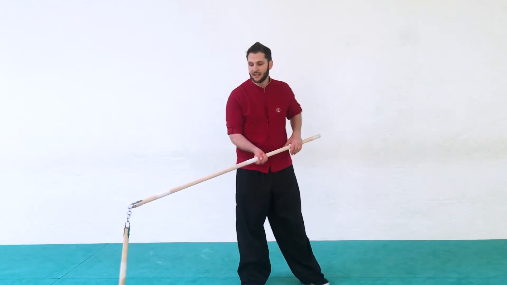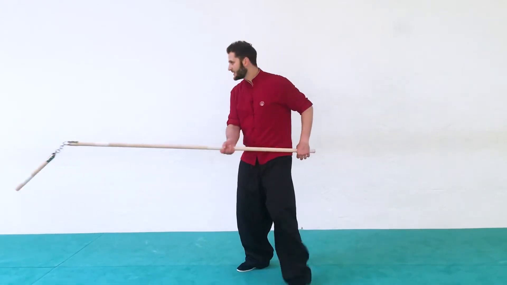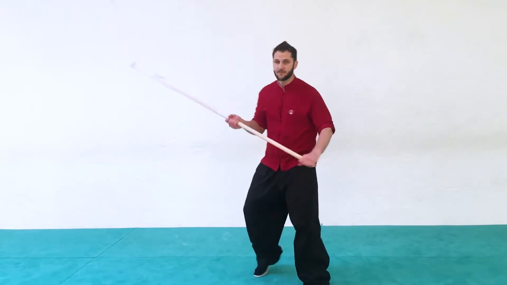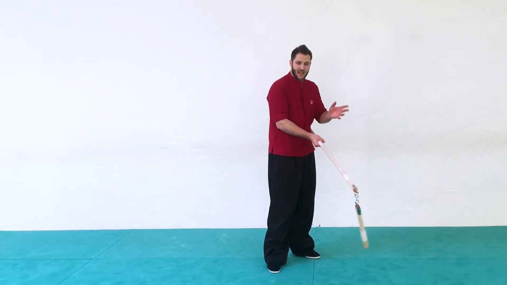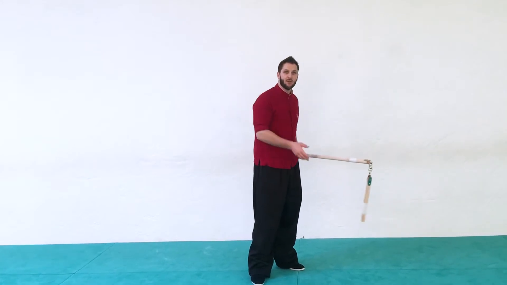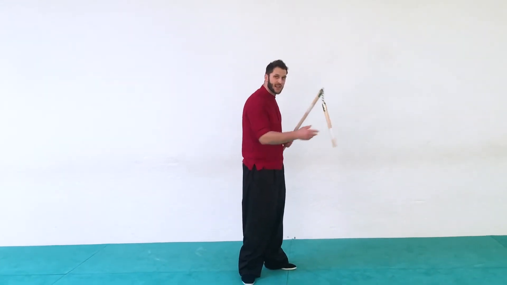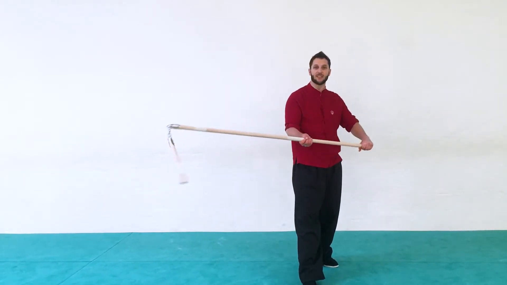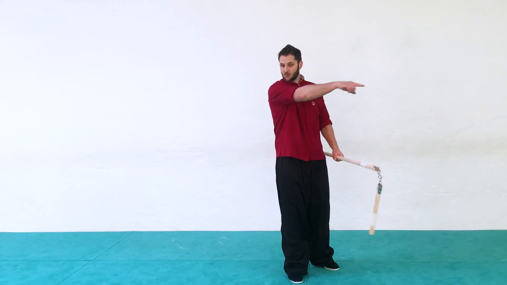Now our first attack or our first technique: we're going to do a cat stance and then I'm going to come upward diagonally. For a regular staff technique, you could use this part of your staff to block, but what I want you to think of doing here is we have two things. You can use this as a strike, so if your opponent is close, you strike. At the end of the staff, it can hit the side or even come from behind and hit the opponent.